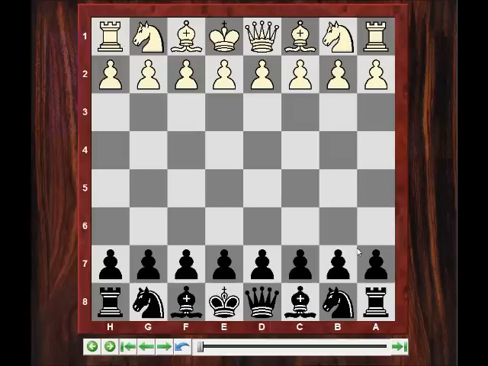Afternoon all. I thought we should continue our evolution of style series today, and let's have a look now at the rise of Alexander Alekhine, who took over from José Raúl Capablanca to become world champion. So by the age of 22 he was already among the strongest chess players in the world, according to Wiki. During the 20s he won most of the tournaments in which he played.